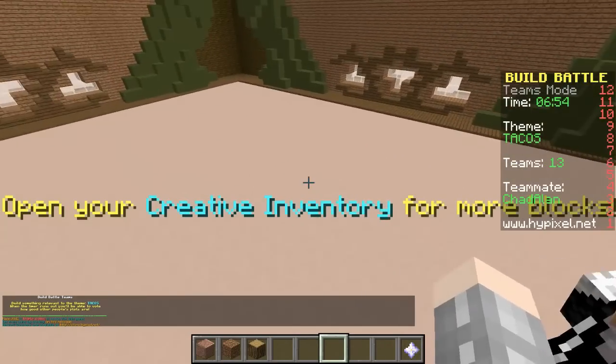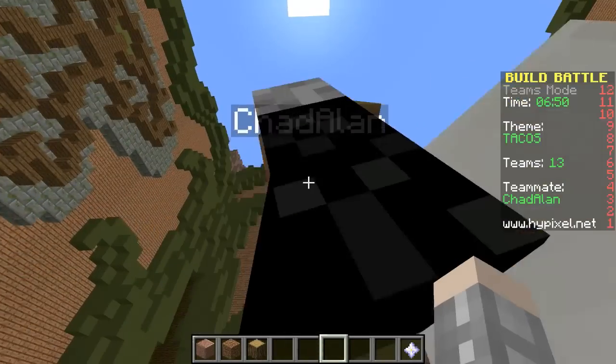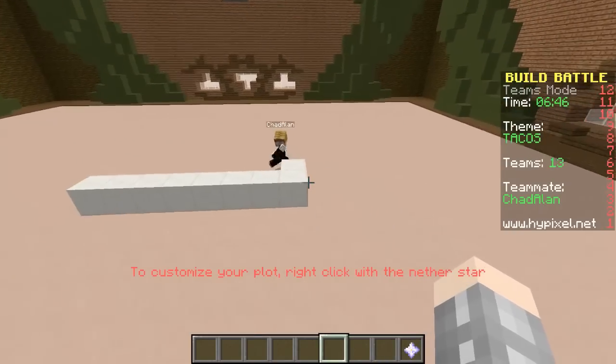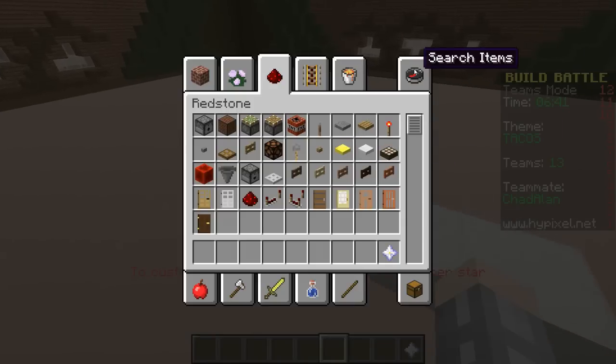Chat, hey. Guess what our theme is, and we're playing Build Battle. It's tacos! Yeah, we do tacos, because I got to choose the theme, because I got YouTube rank. So, yeah.